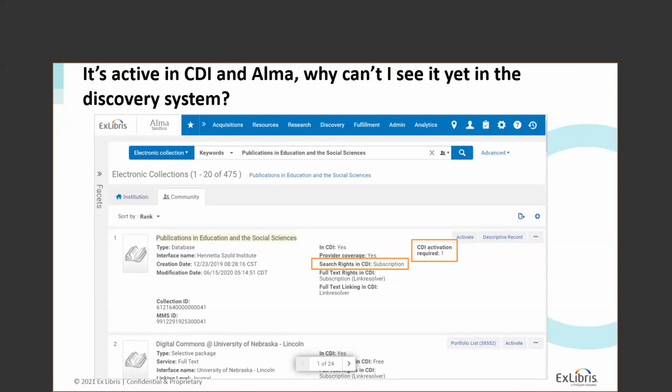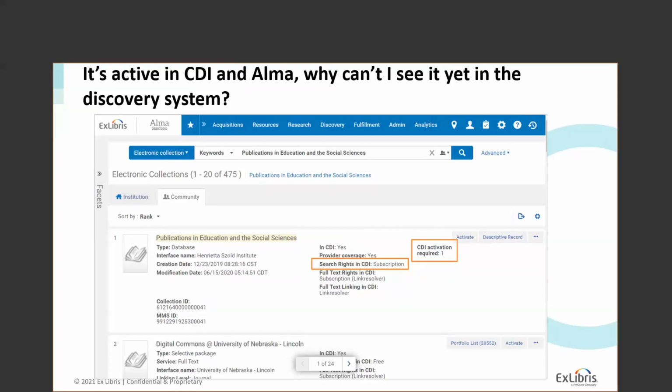needs this material right away, you can always click into that citation, and that's when your discovery system actually asks Alma, like, hey, double check 100%, do we have access to this material? If you do have it active, it will change the availability statement to available online, and you actually can get to it. So the initial availability statement is incorrect, but if you click into it, you will have access. So that's something you can tell your faculty or staff who are really anxious for some material maybe to be active and available for their users.